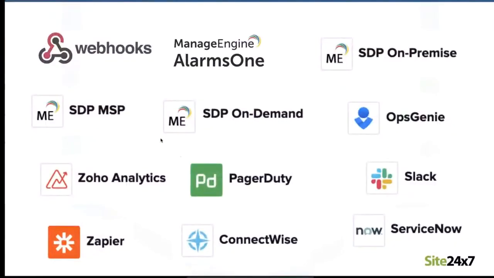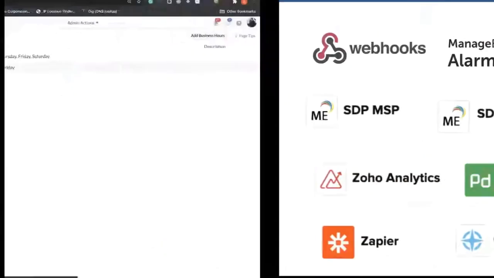Okay, third-party integration. All right. Let's say in your company, you use Slack or some kind of ticketing tool in order to keep track of the records. Let's say you're using Slack and you don't want to get notification via email or voice call that Site24x7 provides, and you want to get alerted using Slack. Of course that can be done. So you can configure Slack.